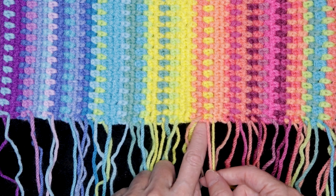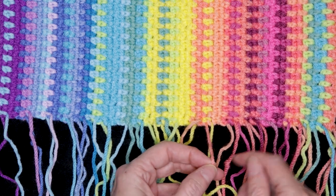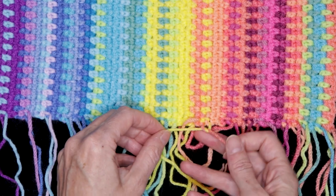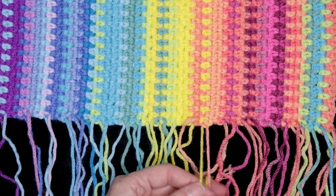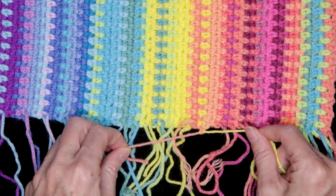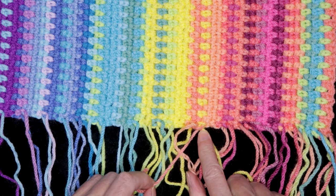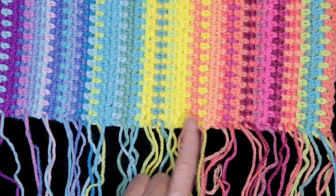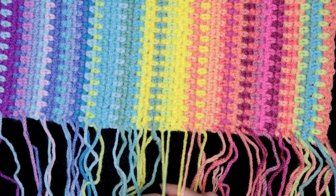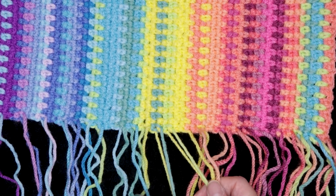Now look for your pairs of yarn where your color changes are, and we're just going to give those a little knot. We want to just make sure no matter what happens to our blanket, these little tassels or our ends are never coming out, no matter what. So knot all of your pairs all the way along both sides of your temperature blanket.